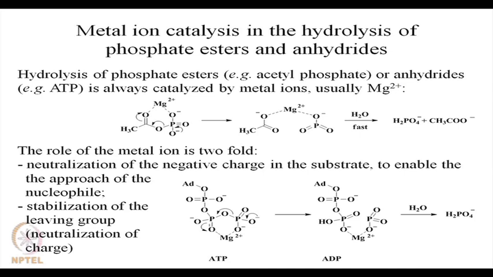For your ATP, see it is Mg2+, adenosine triphosphate, Mg2+, making a bond like this, a similar disposition, you see. This keto group, phosphate, this is also a P=O and phosphate, then this bond is cleaved, this bond is cleaved, and then in the presence of water it produces H2PO4-.